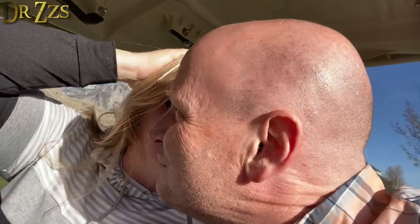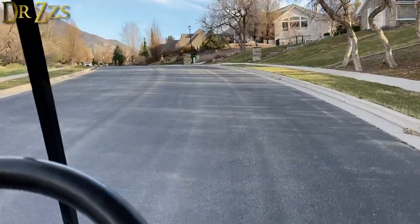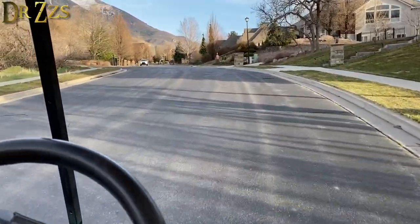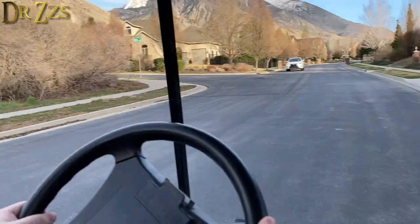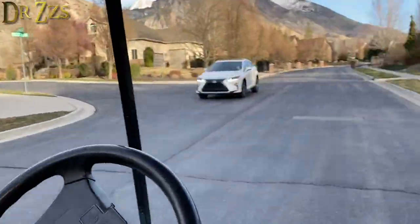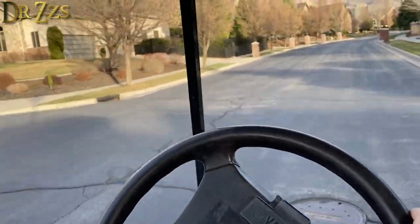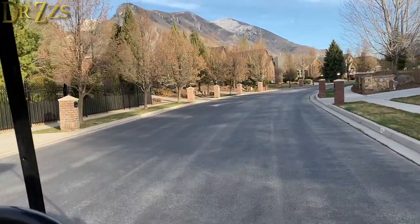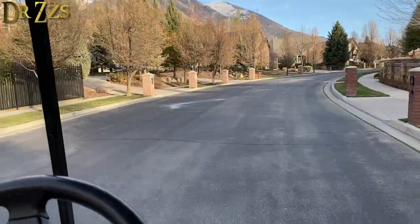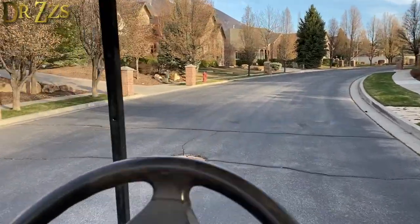It's a little faster, huh? Way faster. So we're climbing a hill — we lowered the speed, which increases the torque. We went up that hill and didn't slow down at all. Not even a little. With the regular golf cart it would go down to like 4 miles an hour. Yeah, with the last motor controller and the lead acid batteries and all that, we were almost pushing it up the hill. I literally did push it up the hill.